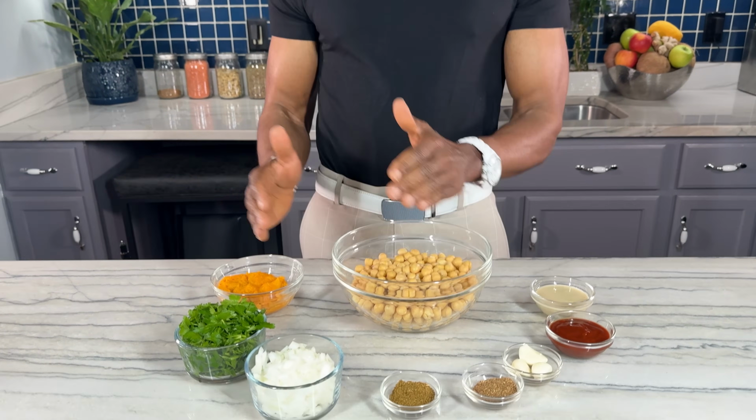We're going to use some sweet potato. Typically, when you make a falafel, you would add some oil and it would add moisture and help bond the ingredients. And of course, we're doing oil-free cooking, so sweet potatoes is the way to go. That probably doesn't surprise you, seeing as how I love sweet potatoes. I've done this before and it has a really nice flavor to it too. So some organic chickpeas, some sweet potato.